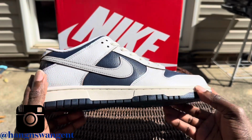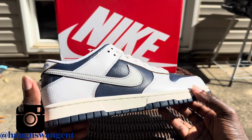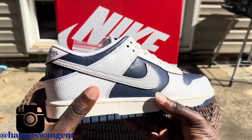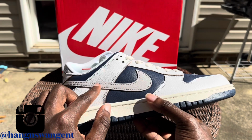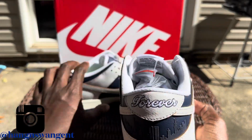And that beautiful, beautiful tumbled leather is pretty much all over the shoe, man. And white. And you got your navy blue up in there. And this swoosh is like a cool gray type swoosh, man. Tough. This shit is tough.